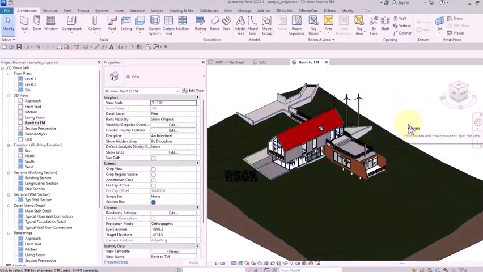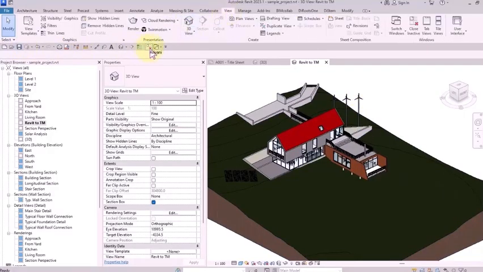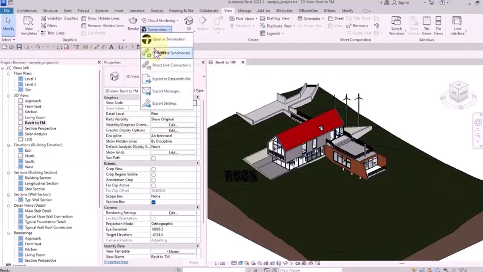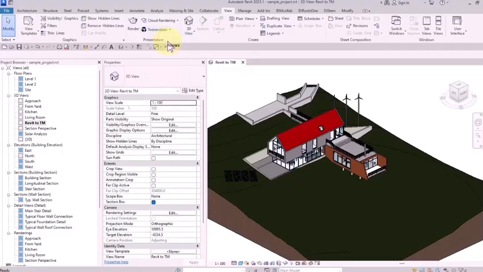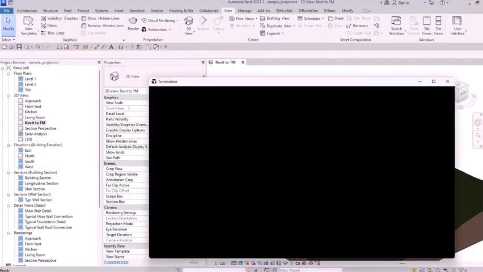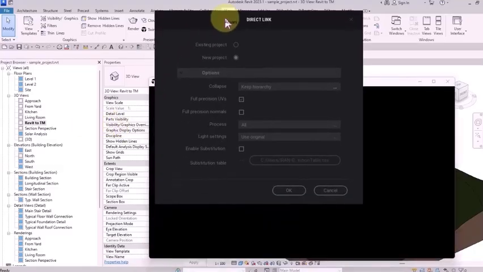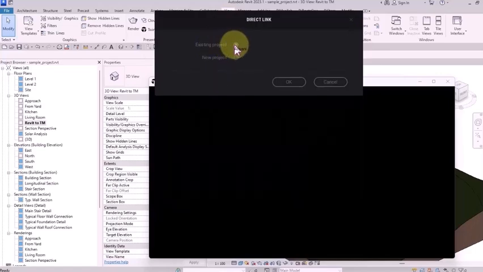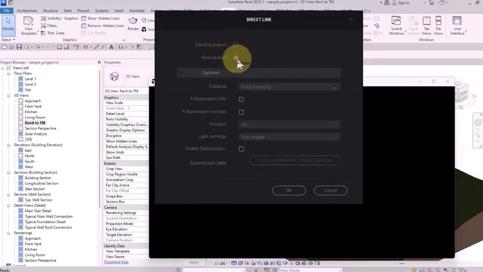We save this project up until here, and then we come to this section, View Twinmotion, and from this section we click on Open in Twinmotion, and then we wait so this file transfers to Twinmotion software. So here it asks us, do you want to add it to the previous project or you want to create a new project?